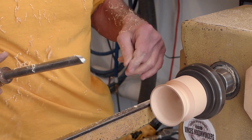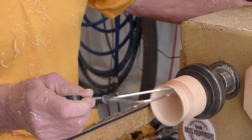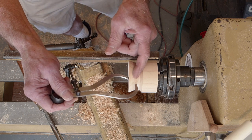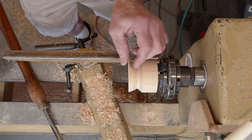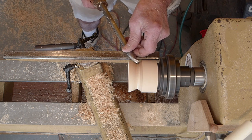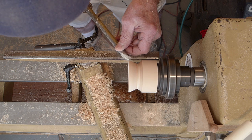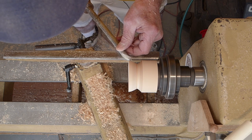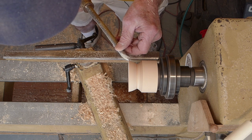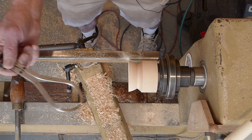Now, just like you would be turning a bowl from scratch here, let's look at a nice, even curve, and then we're going to start checking it. We're still a little thick, but we can run this down here and find out that it's getting much thinner over here. So if I reduce this, before I lose too much wood, I'll try to blend those together. I'm going to do that with shear scraping. And look what you get with it. Lots of vibration. And that means chatter in the surface also, but we're going to sand it some.